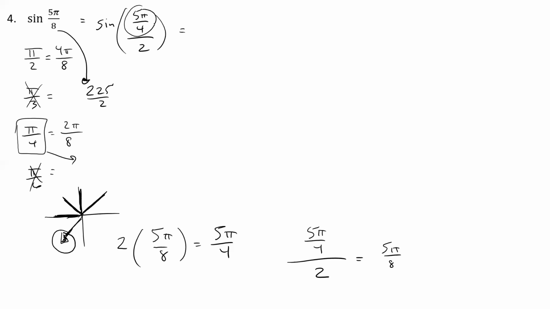I'm going to keep in radian measurements here, but in your mind, you're thinking 225. If you look on the unit circle, you should find 5 pi over 4. Right? Okay, so let's look at our little formulas here. What formula allows me to have that? I think that's the plus or minus, right? It's the half angle formula. 1 minus cosine of a over 2. That's the formula. So now what do we need here?